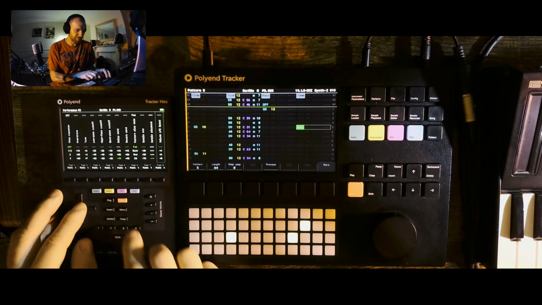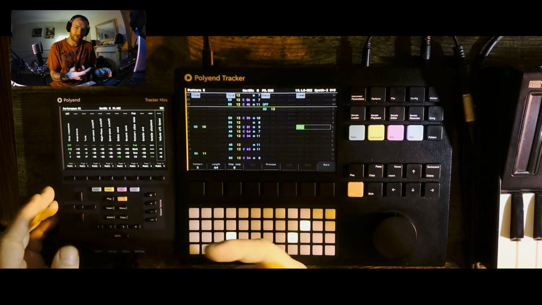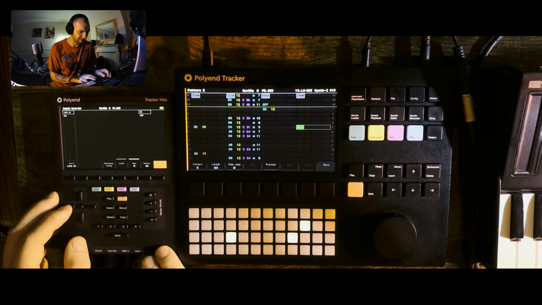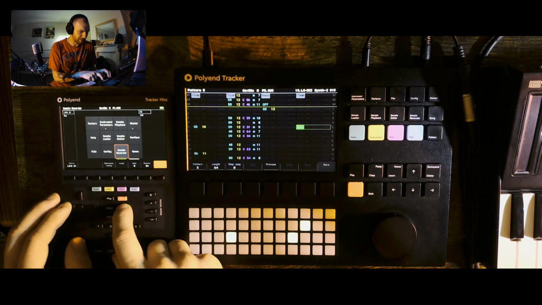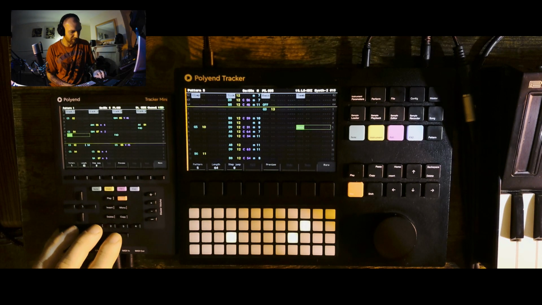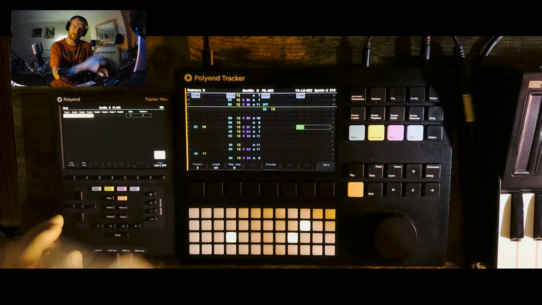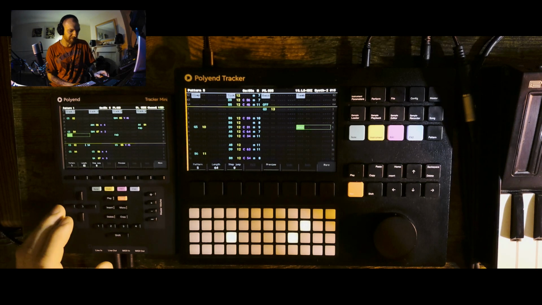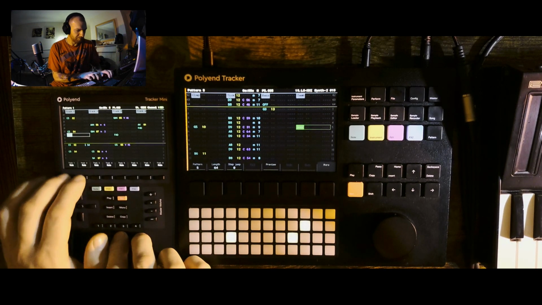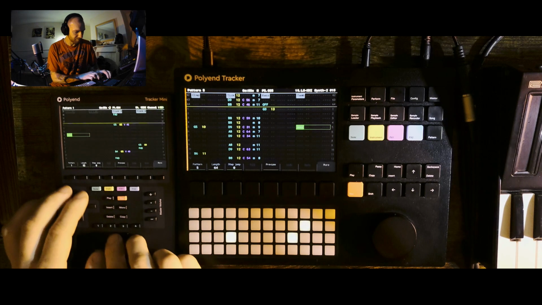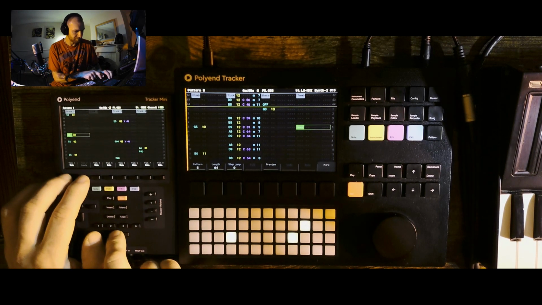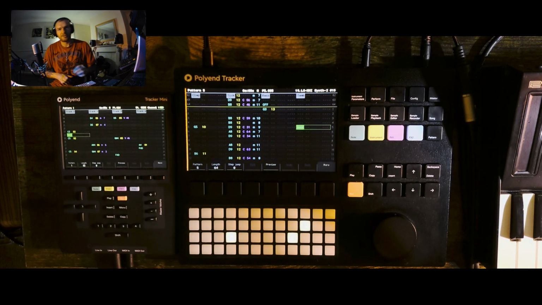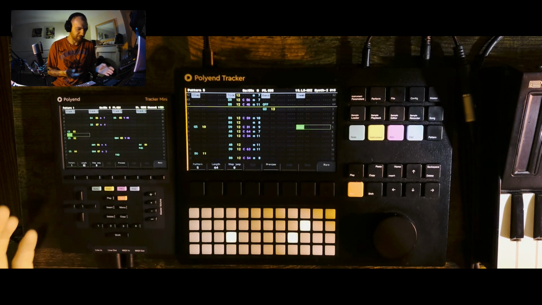Because, for example, if I want to record some sample, I just go here, and I am on the record sample page. If I want to go somewhere else, for example, back to pattern, go to song, and from song I want to loop it, and then just go to performance mode and go back to song, to pattern. Shift, mute them, for example. So that's the biggest difference between those two.